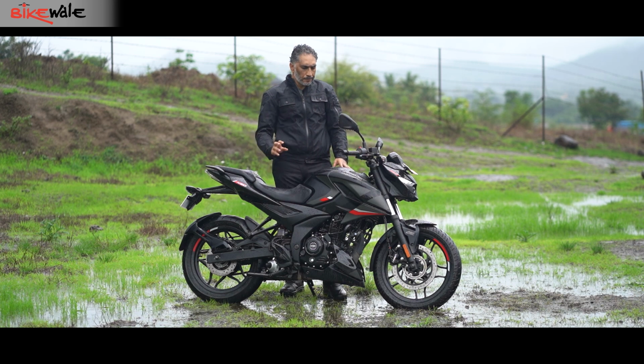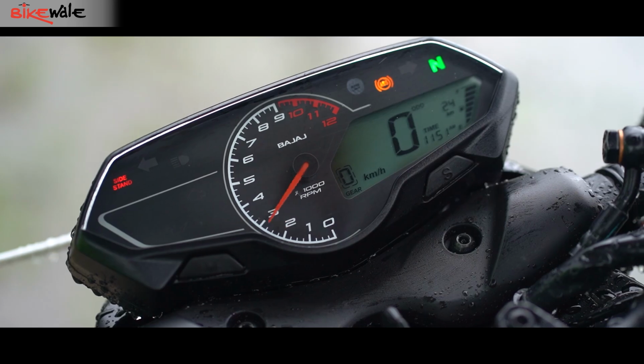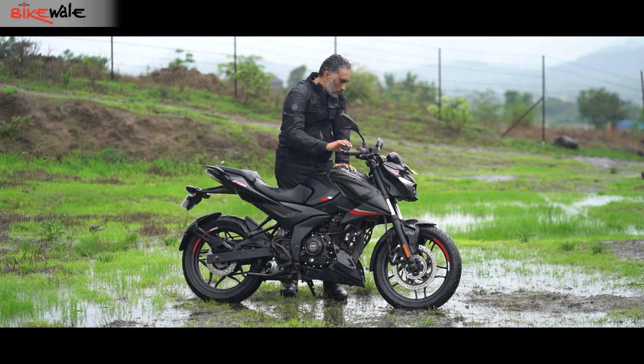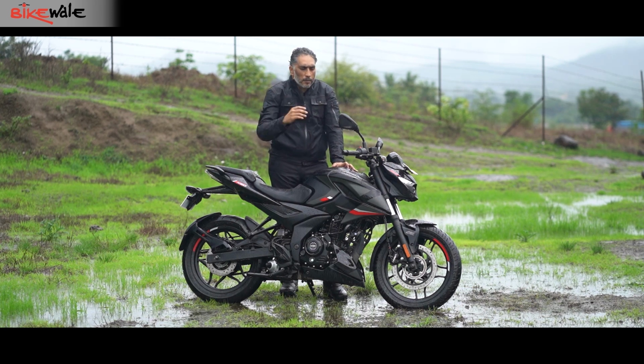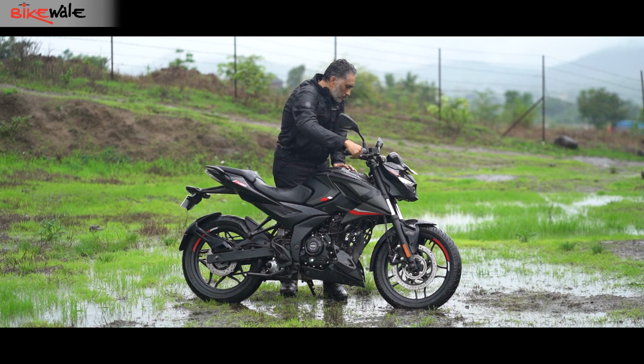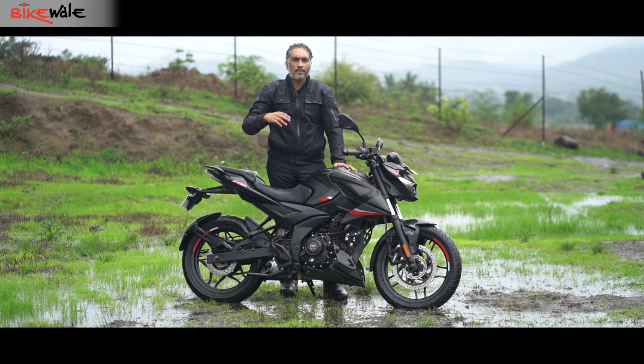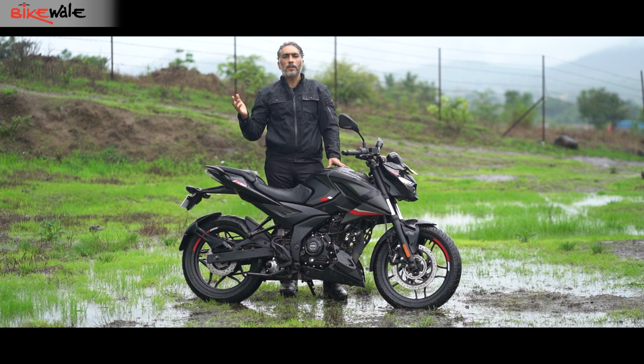So that's it idle. This is up to 5,000 RPM. And this is closer to the red line between 7 and 8,000 RPM.